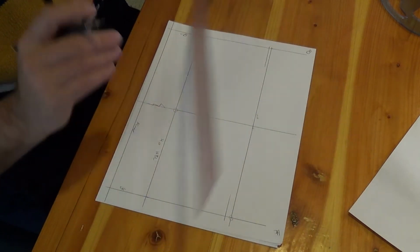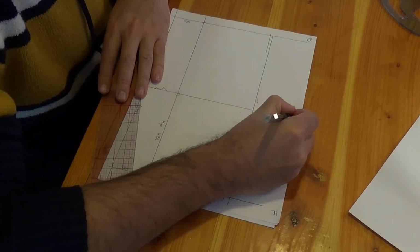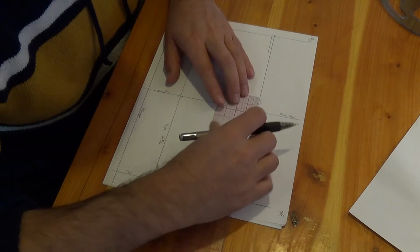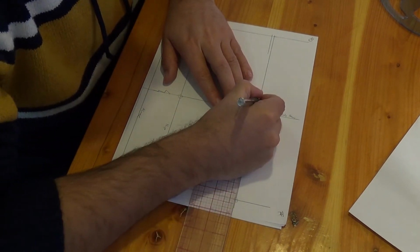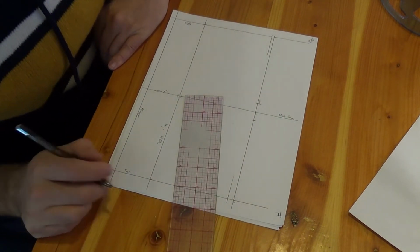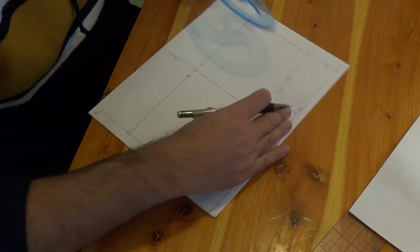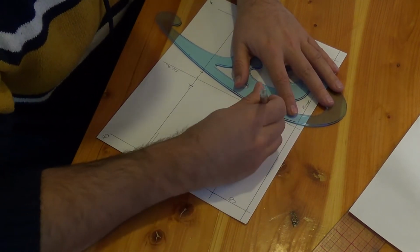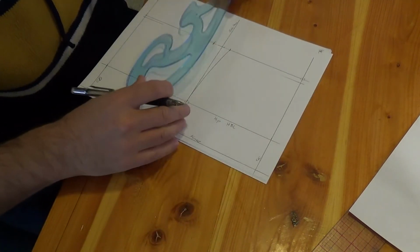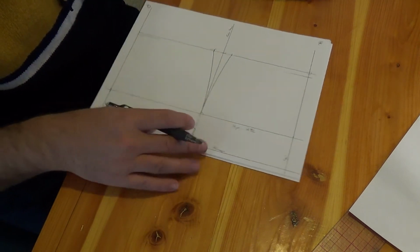The next thing that we're going to do is from the side seam, so this first line that we created right down the middle of our paper, that is your side seam. At the waist, you're going to come over 1 inch towards the back and 1 inch towards the front. And you're going to take your hip curve or some other really long curve and you're going to blend it down to the hip. And you want it to be the same curve. Whatever you do on the front, you want it to be on the back. So you're going to end up with that.